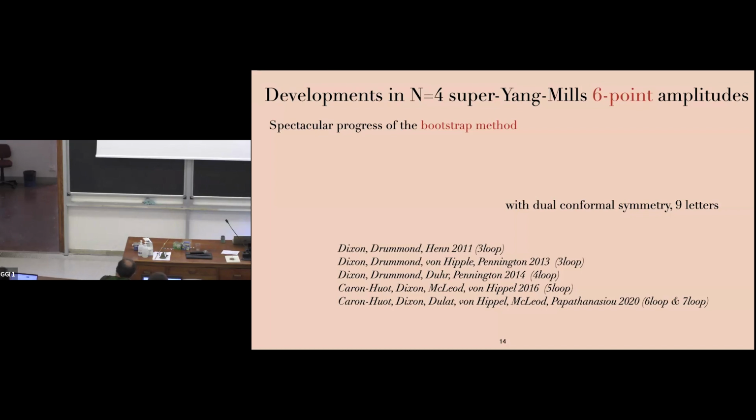In that case you have the dual conformal symmetry, and this is the development for the planar amplitude. With this kind of symmetry, the number of letters is quite small, 9 letters, and then you can use the bootstrap to get the amplitude. But here we are doing this computation for Feynman integrals. These are integrals, not a theory. Most integrals do not have this kind of symmetry. And also we did that in dimensional regularization, so getting the epsilon expansion is also quite complicated for us. It's a different story.